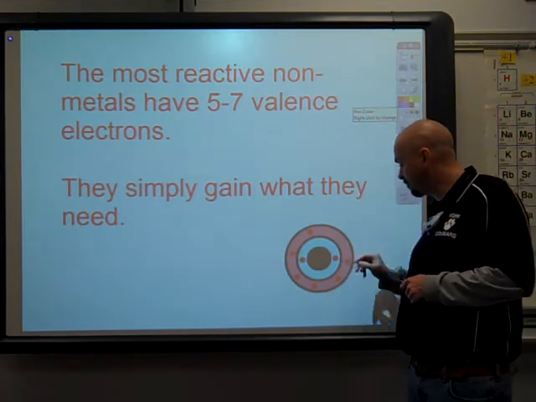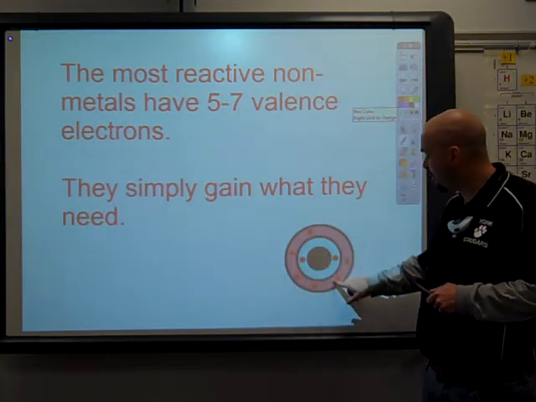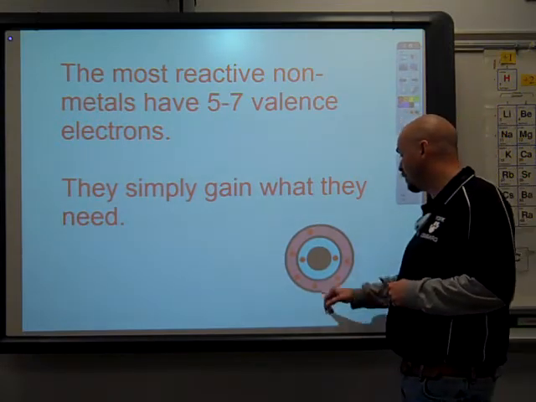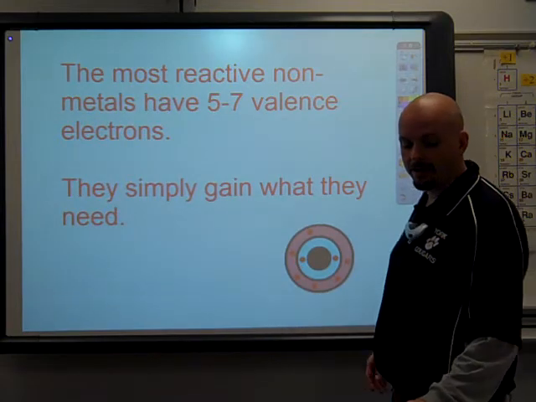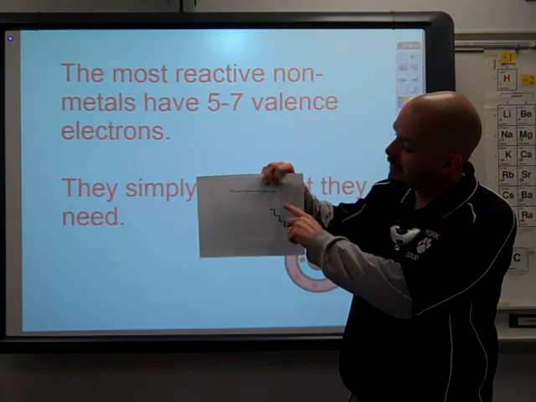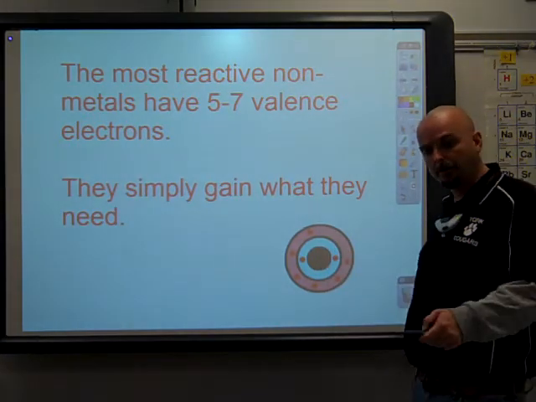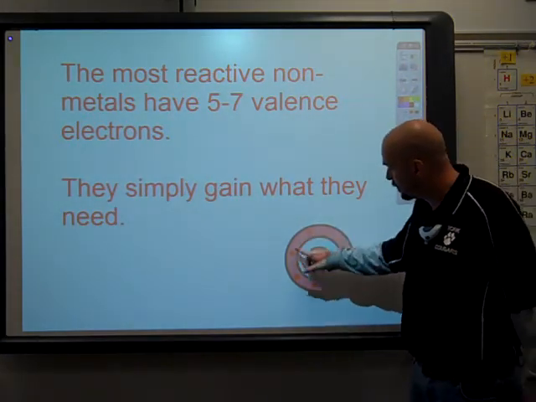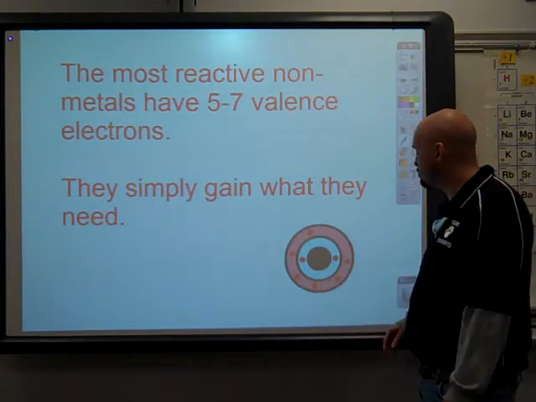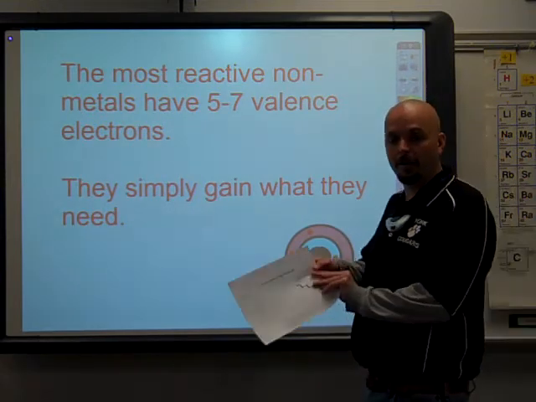This is an oxygen atom. I know it's oxygen by counting up the number of electrons. I have 1, 2, 3, 4, 5, 6, 7, 8 electrons. My protons and electrons should be the same. So if I have 8 electrons, I should have 8 protons. I whip out my handy-dandy periodic table, look up atomic number 8. That's oxygen. This is an oxygen atom. Oxygen's in group 16. I know that too by the valence electrons. 1, 2, 3, 4, 5, 6. Valence electrons tells me it's in group 16. The 2 energy levels tells me it's in period 2. So again, I can look at my periodic table.